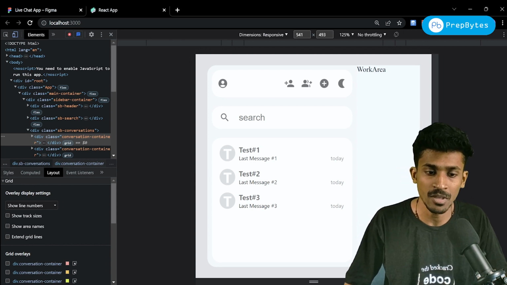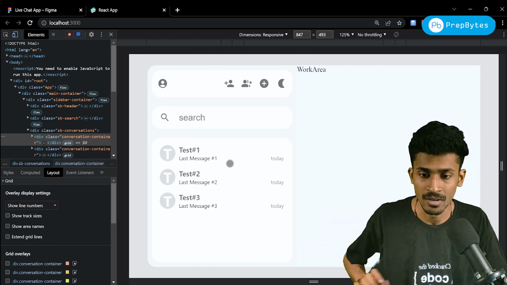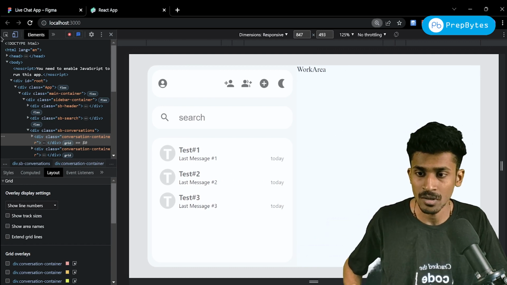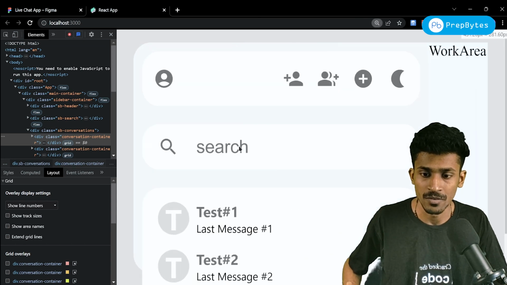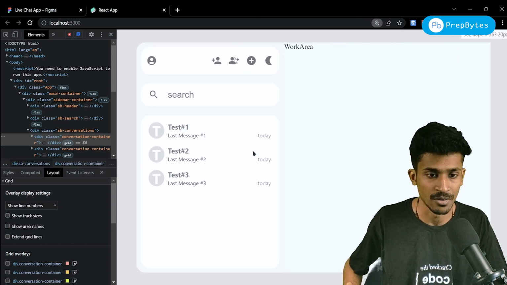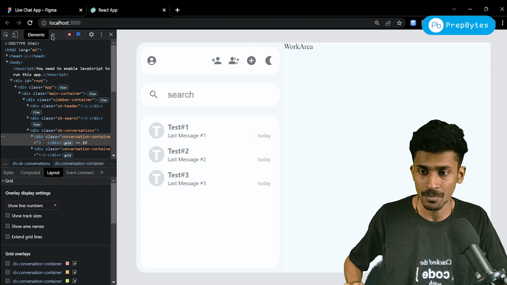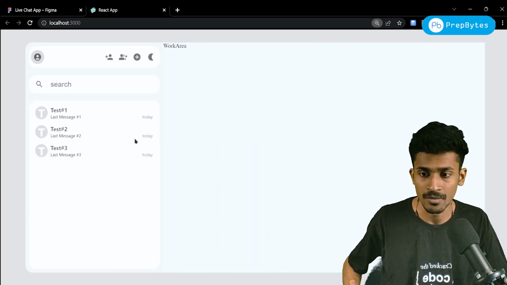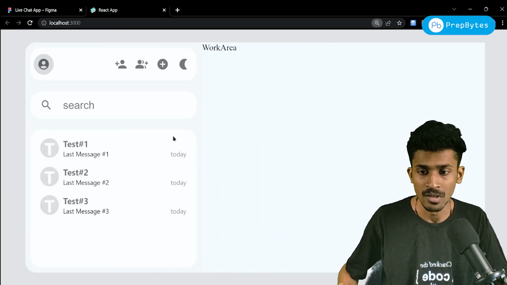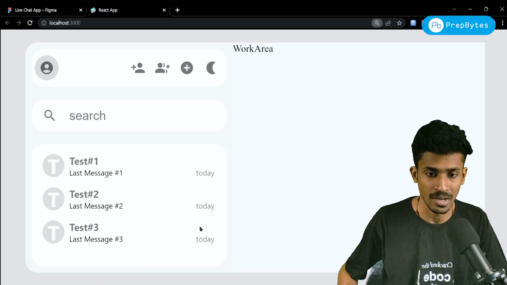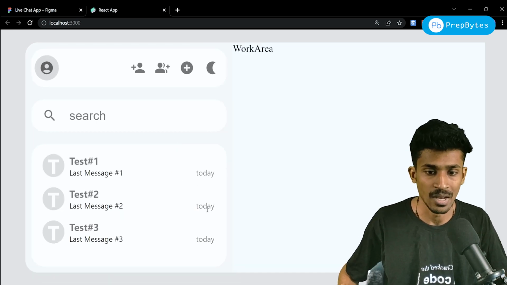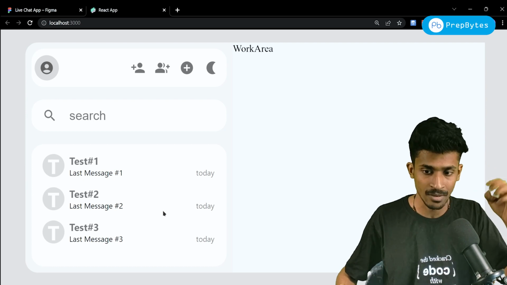Okay, so for the time being though, we have a pretty decent layout. Even if I zoom out, let me just take it out of here. Even if I zoom out, you can see everything sizes out accordingly. Now it's at 125% zoom. So this is 100% zoom. So this is how it would normally look. Even if you're zooming in, no issues, the elements stay within the containers that they have.